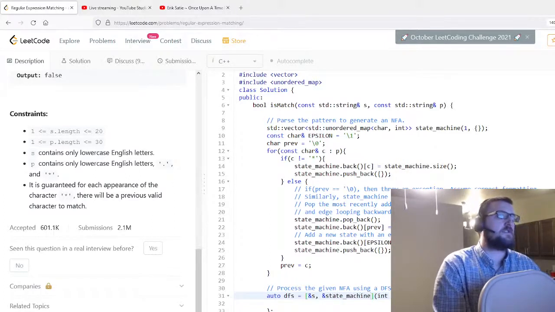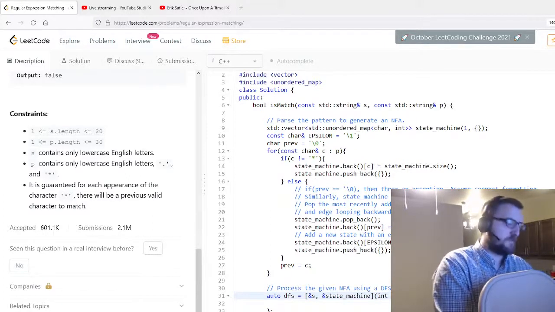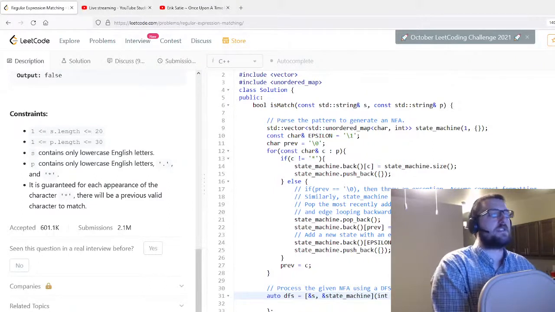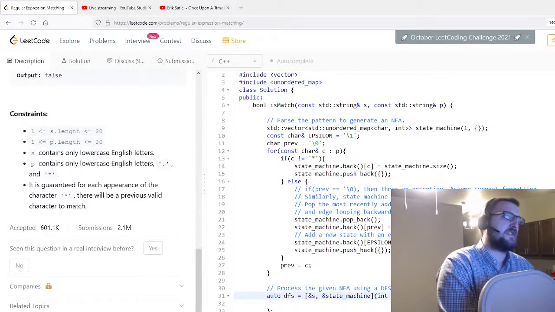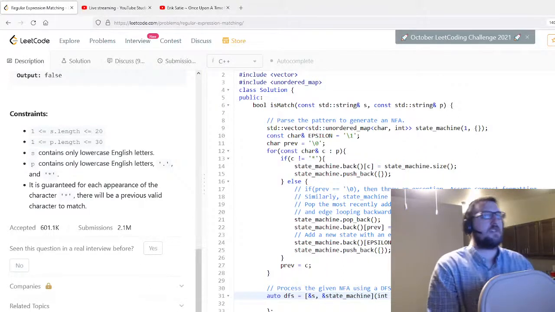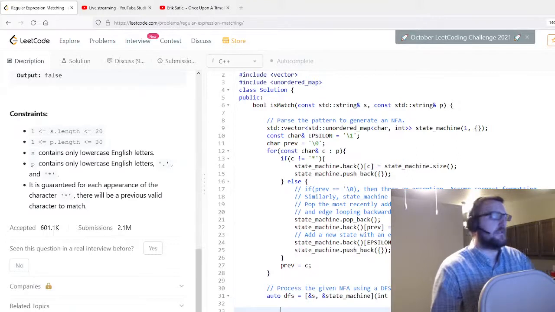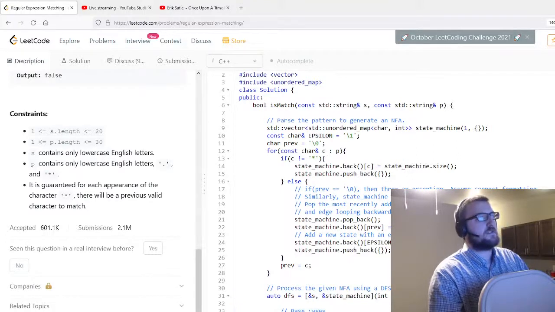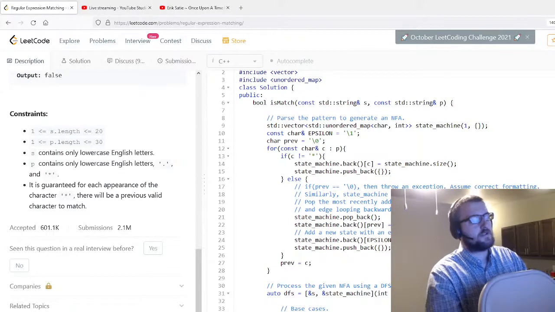State machine. I should say like position, or just like state, current state. This is like the state of the state machine. We'll just say state machine state, current, or like state index. And we'll just say character index. Yeah, a little confusing, but we're going to have base cases, and then recursion. The recursion is pretty straightforward.